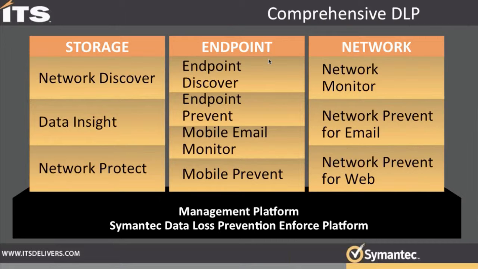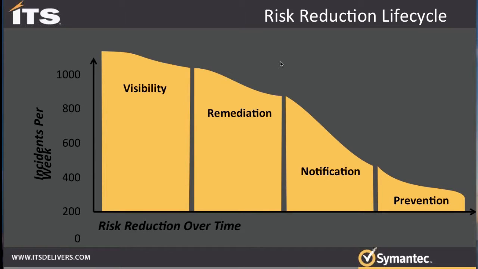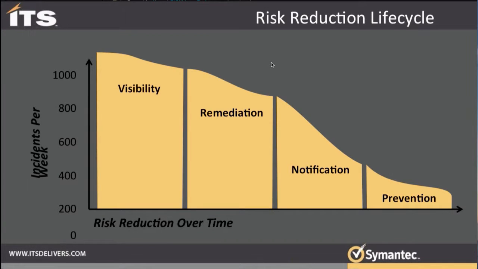policy improvement and development. So this is often referred to as the risk reduction waterfall, and this is essentially the life cycle of risk reduction according to Symantec. So the journey starts on the left with visibility and the installation of the technology, which is essentially where organizations get a baseline for what's going on in the organization and in the environment.